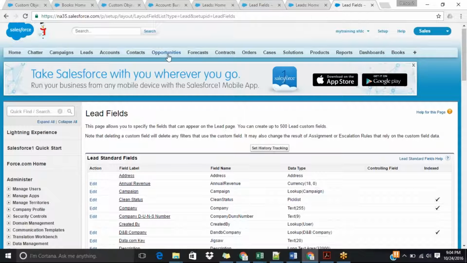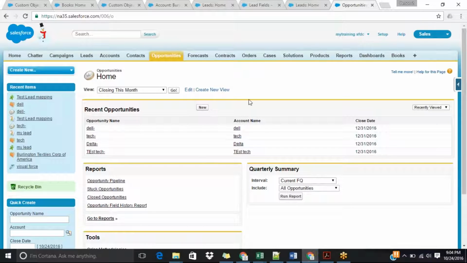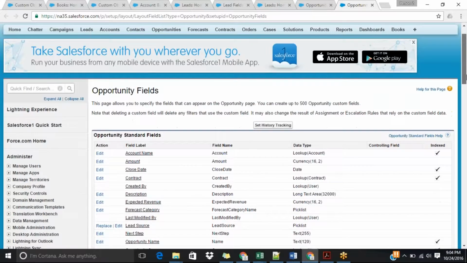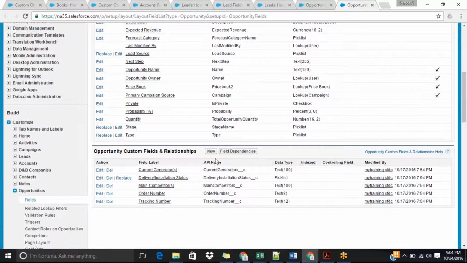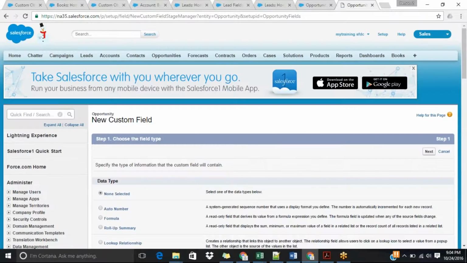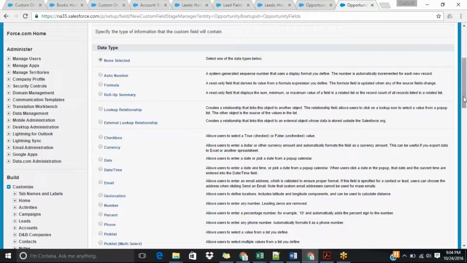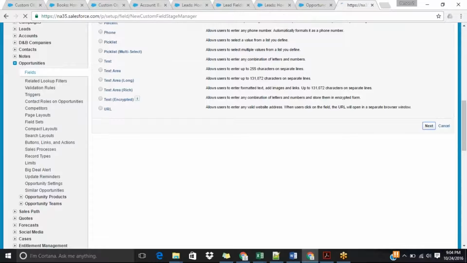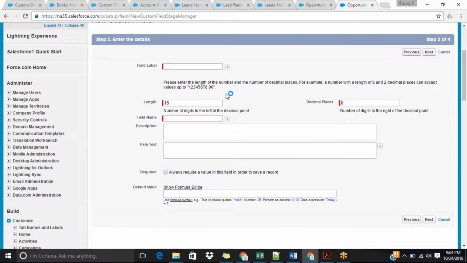So go to opportunities, go to opportunity fields, click on new. What is the type? Currency. Click on next. Income per month.